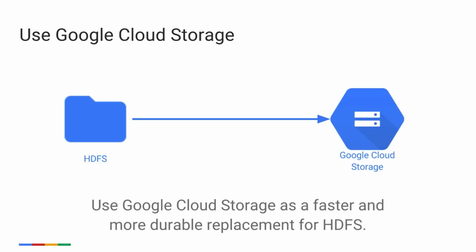So if I, for example, want to process a bunch of my web logs, I can create a cluster, read the data from GCS, process my data, write the results back, and I don't need to worry about copying the data to my cluster with the HDFS, running my job, and then copying the data off. When you create a Cloud Dataproc cluster, we do provision HDFS with a cluster. In many cases, this is used for temporary operations. You could use it as HDFS if you want, but cloud storage offers a number of benefits over HDFS, which is usually why we recommend that you use cloud storage over HDFS when you're using Cloud Dataproc.